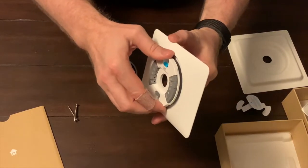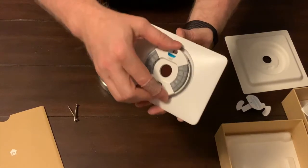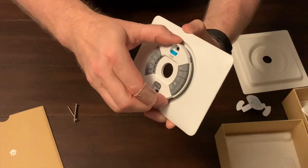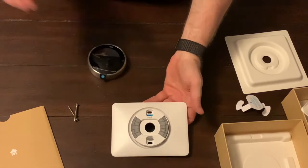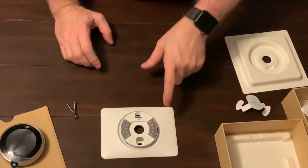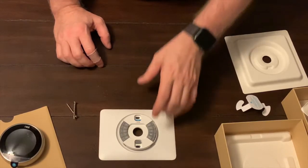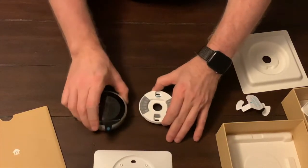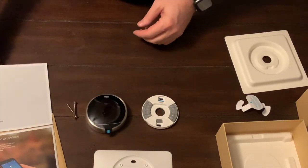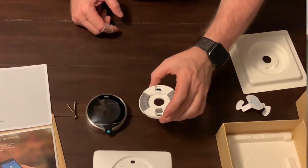So screw that into place — it locks into place too, so I can't turn it. There are little holes here, little spots right there for it to latch onto, and then this snaps over the top of it. I haven't decided if I'm going to use the plate yet, but I might. The walls where I have the current units are going to be a kind of light gray, so this might be a nice little spot for that. So that is all this stuff that comes inside the package: control from anywhere, installation instructions, the unit itself, the back plate, and the connector for the wires.